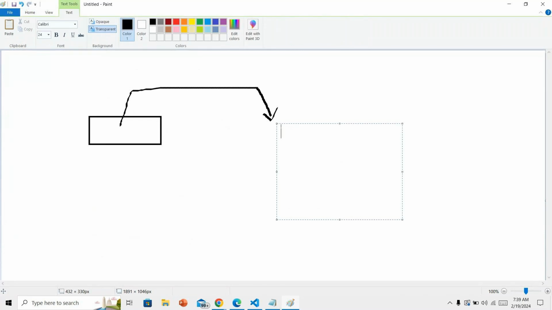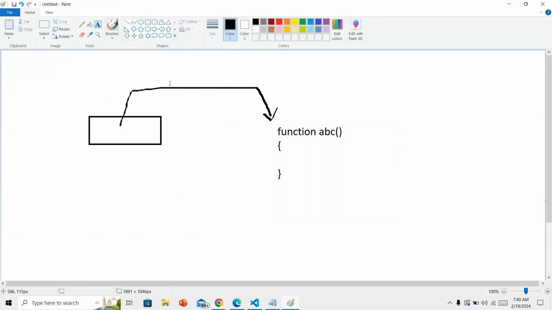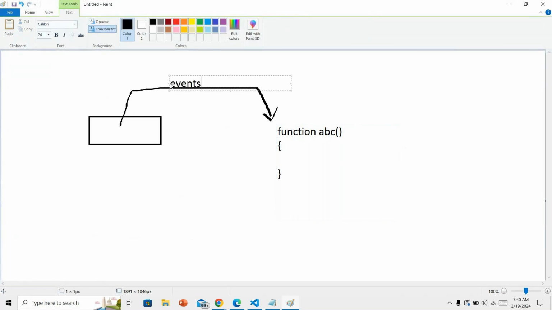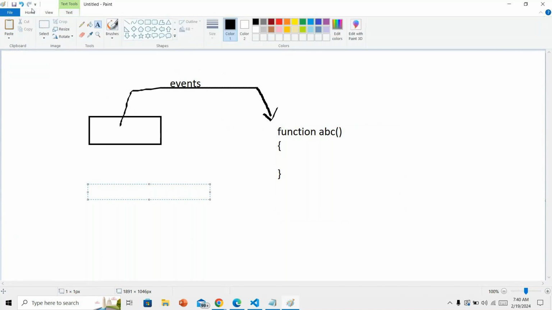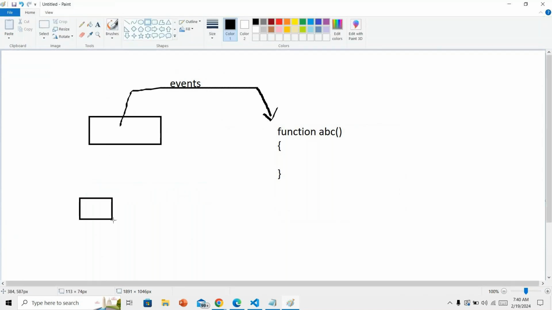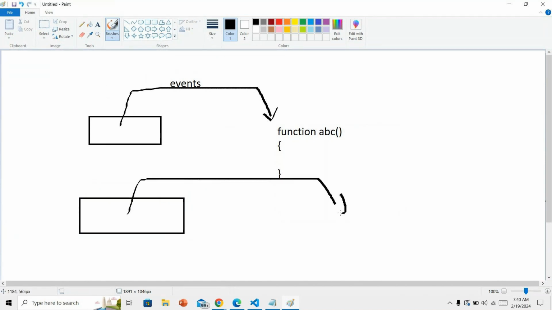How will we call it? On click of this particular button. So by using events we get an intermediate communication. For example, if we entered some data under the input box, JavaScript needs to take that particular data.